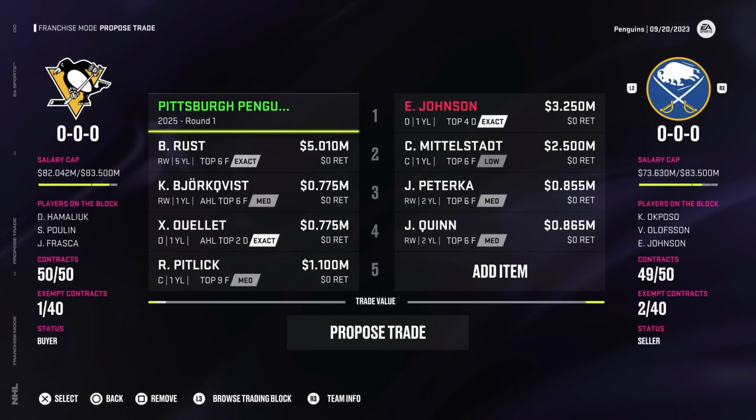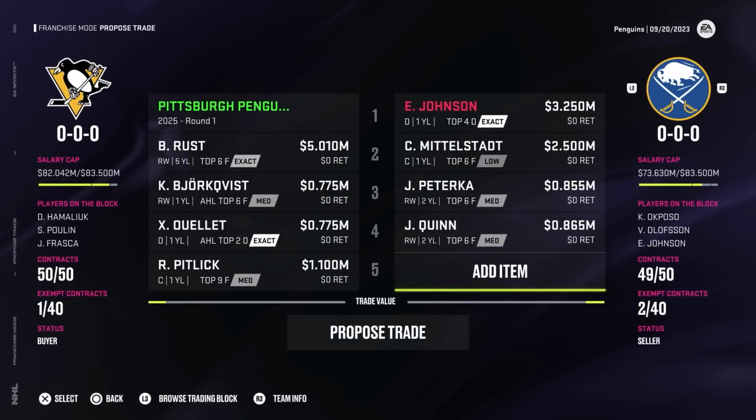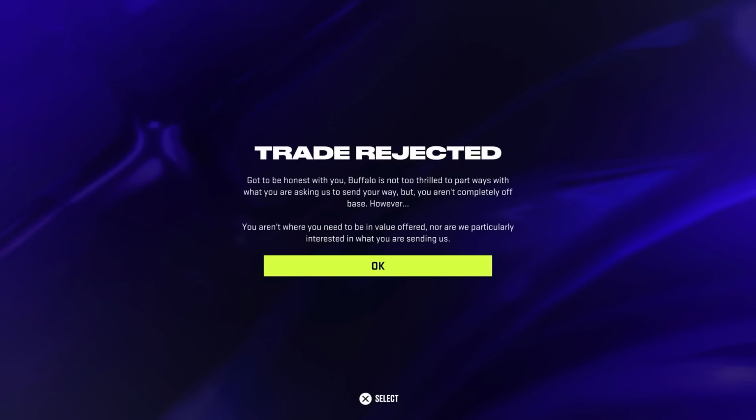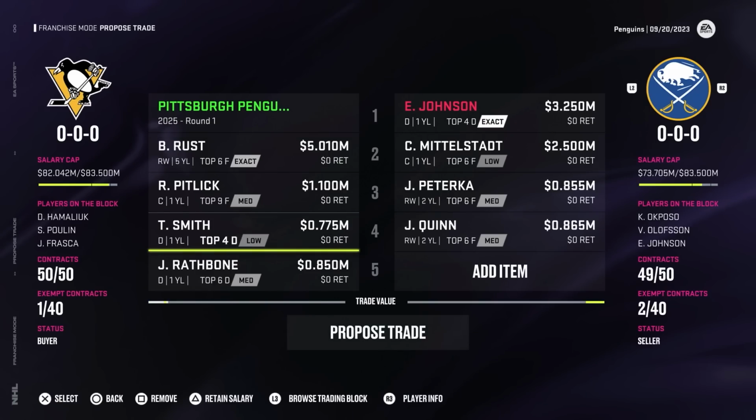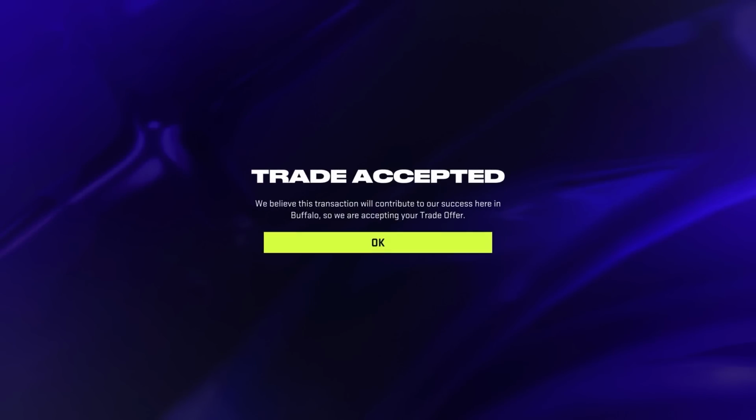So for our final trade, we might as well make it a massive one. A 1st rounder, Brian Rust, 2 AHL players, along with Nathan Pilling over to the Buffalo Sabres. We're going to be picking up Erik Johnson, Casey Mittelstadt, JJ Peterka, and Jack Quinn. Or that's what the plan was. Instead, I'll give them some better AHL players in Rathbone and Ty Smith, and then hopefully this is enough to get the deal done. There we go.